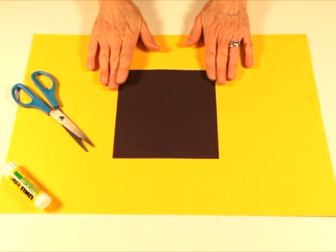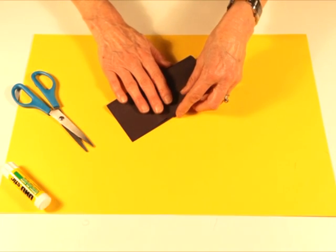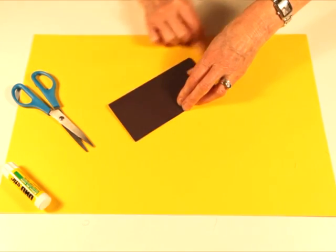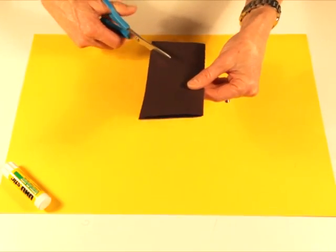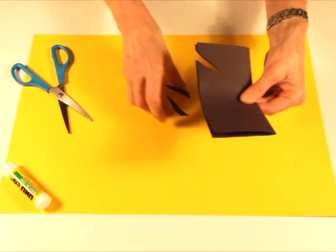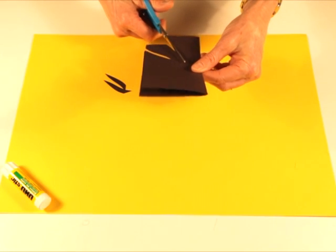The second cut paper collage you're going to make is another symmetrical design. So in order to do that, we're going to take our paper square again and fold it in half, just like we did with the first very simple one. And this time we have a lot more freedom and room to be creative. So here's our fold, and now I'm going to start cutting out pieces on the sides. Here's two pieces that I know I'm going to fold out and include in my extended design. I'm going to use all the pieces I cut out. So that's on that side. Let's cut out something over here.